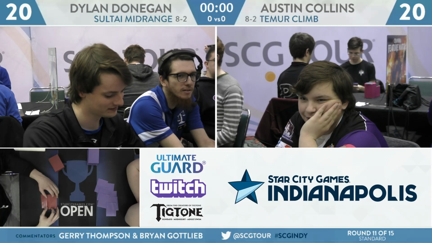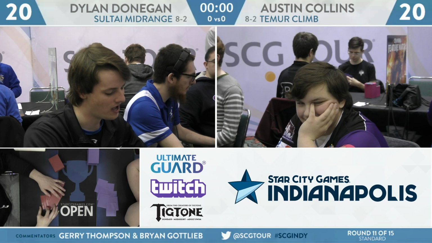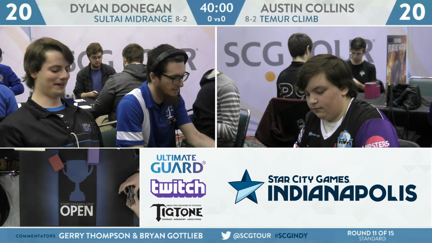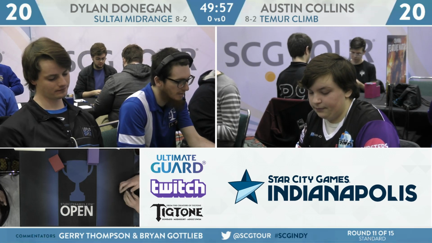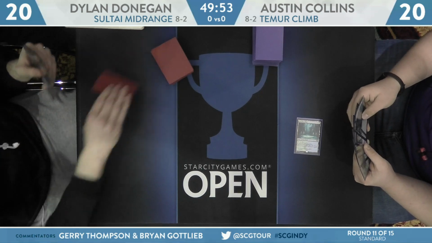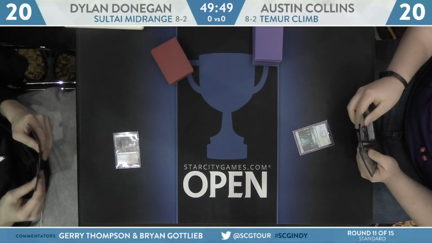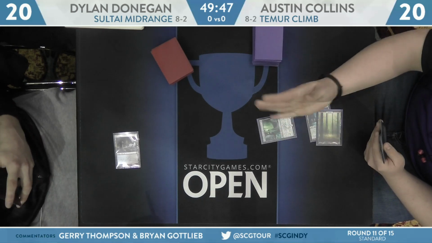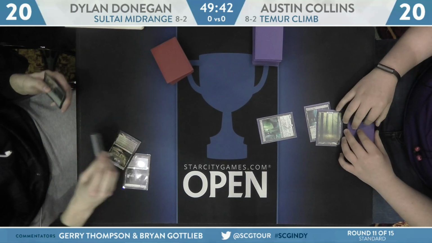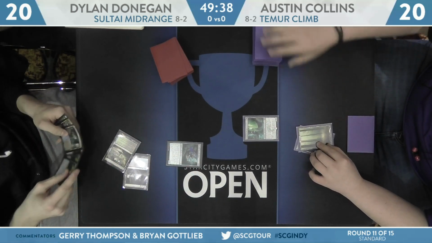On the left, Dylan Donegan, 8-2 Sultai mid-range, and we have Austin Collins on the right side, 8-2 Temur Climb. So originally when we were talking about the various Hydroid Krasis decks of the format, we were looking at Sultai, and it was like, oh, you're basically double splashing for Ravenous Chupacabra and Vraska's Contempt. Maybe these black cards aren't worth it, but I saw Austin Collins last round fighting against Alex Hahn, and the black cards looked very much worth it in the actual mirror match. Yeah, we're gonna see here.